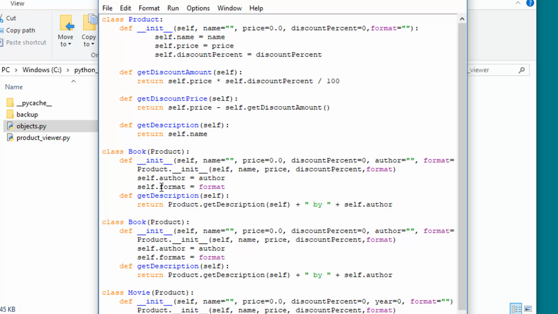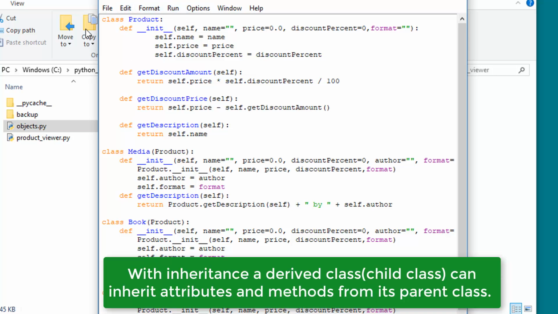So we're going to modify the book class, rename it media, and eventually we're going to have all the media inherit. It's kind of like a daisy chain of inheritance.